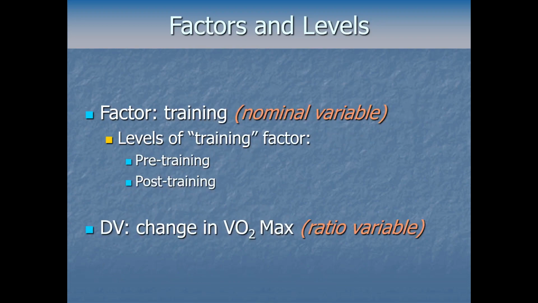So one final example, let's say you're comparing oxygen consumption by measuring change in VO2 max levels, maybe before some training regimen and after some training regimen, to get an idea whether maybe it works. So you're measuring everyone's VO2 max at the start of the study, and then everyone in your study does the same training, and then you're going to measure everyone's VO2 max at the end of the study, post-training. The factor then, the training factor, we would say has 2 levels, before training and after training, or pre-training and post-training, even if, in this case, every person gets both of the levels of that factor.